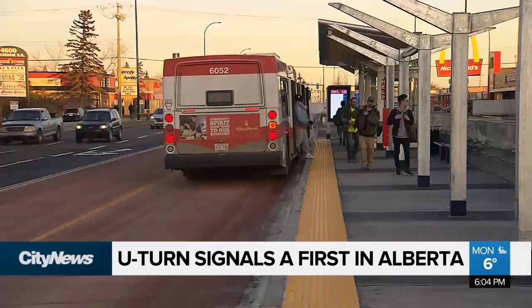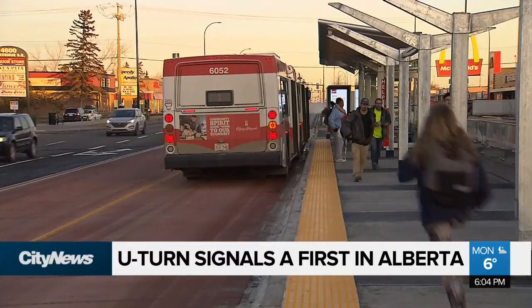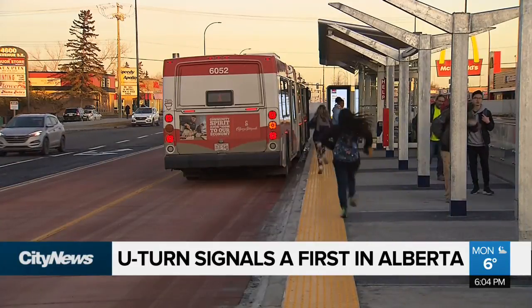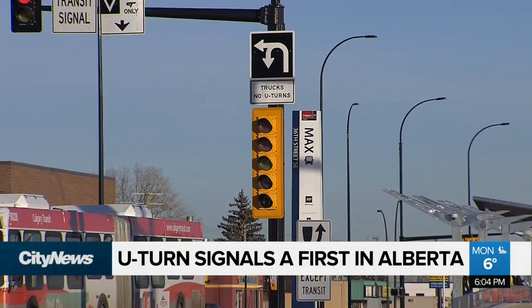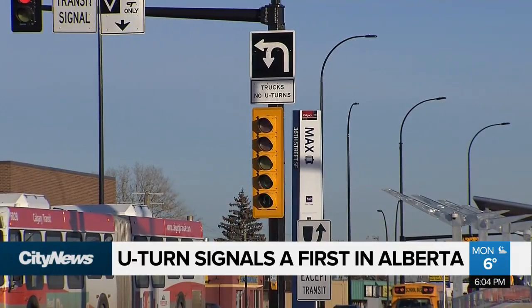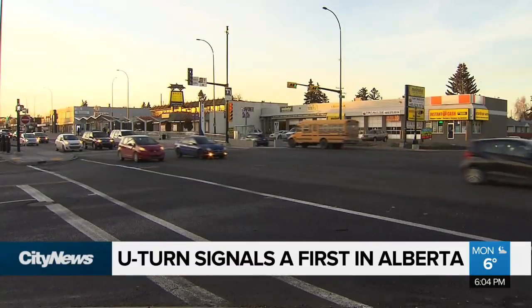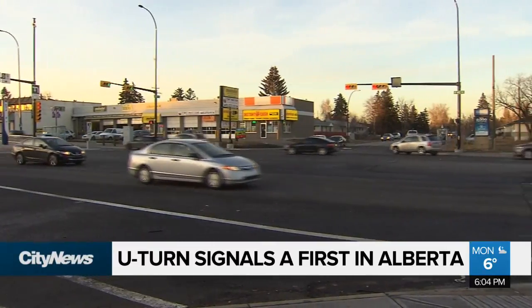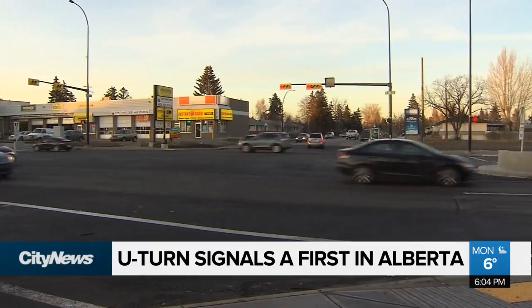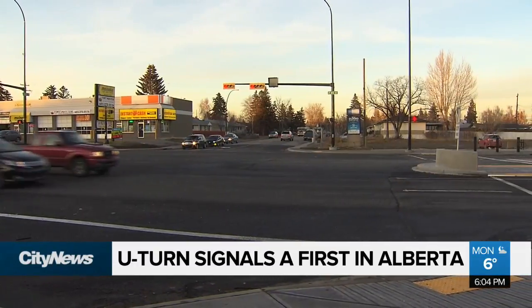Well, in the original functional study, there were buses on either side of the roadway, but the issue with that is it really slows down transit efficiencies, which was a key part of the project — trying to keep efficient transit — and then also the number of signals. This was the least impact: have the buses come down the middle, then run the U-turns as well to get people to both sides easily, and also to make it safer for pedestrians. Previously there were only five signals in the area, and now we're up to 11, which really helps control pedestrian movements and make it safer.